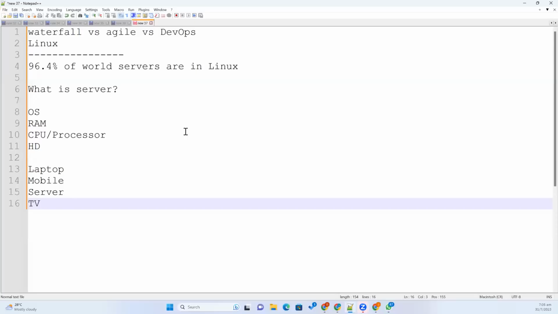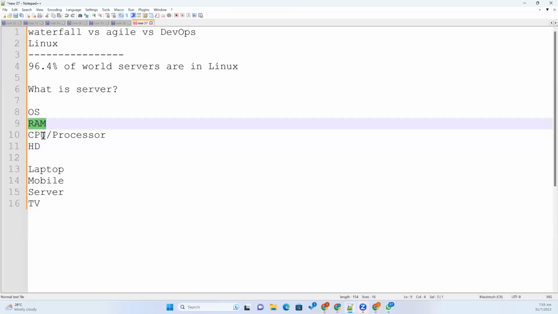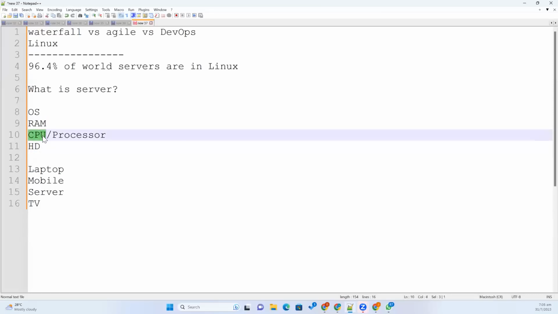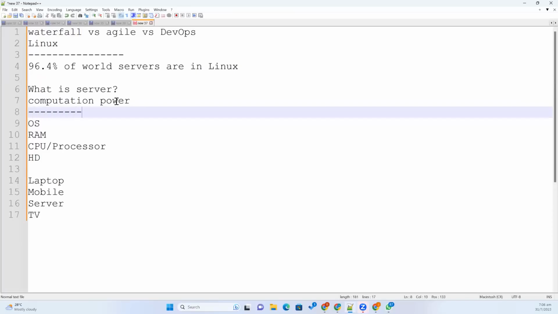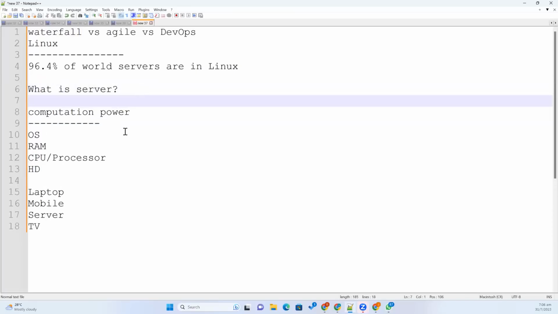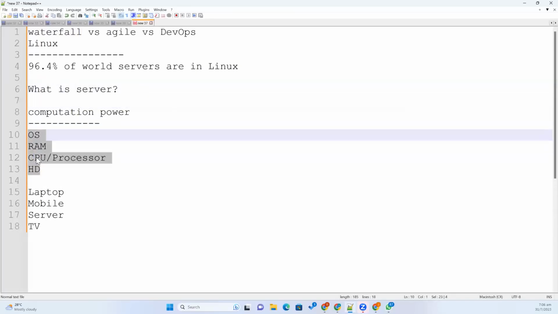So before buying any mobile also, we will check all these four things. What is the operating system of it, either Android or Mac, how much RAM it has, either 12 GB, 6 GB, 8 GB, and then what is the processor, whether it is a Snapdragon processor or not, and how much storage it has, 128 or 256, 512. So we will check all these things because these are electronic components which have some computation power. Okay. So computation power comes from these characteristics. So these are the four things you should remember for any electronic device.